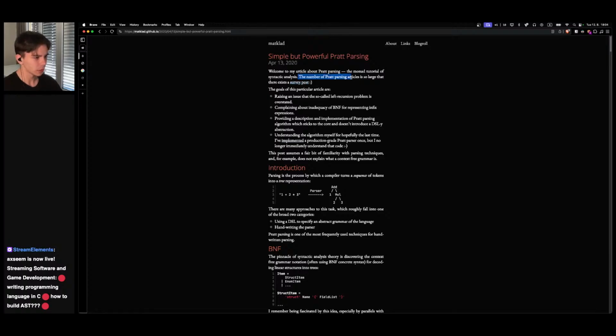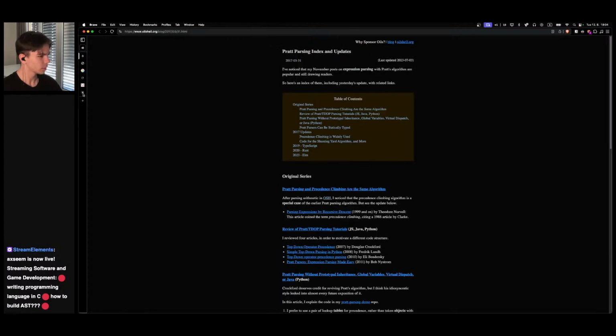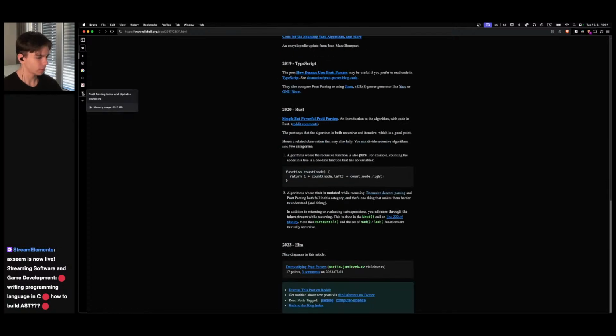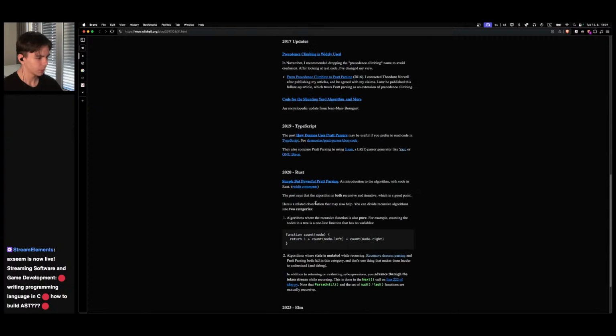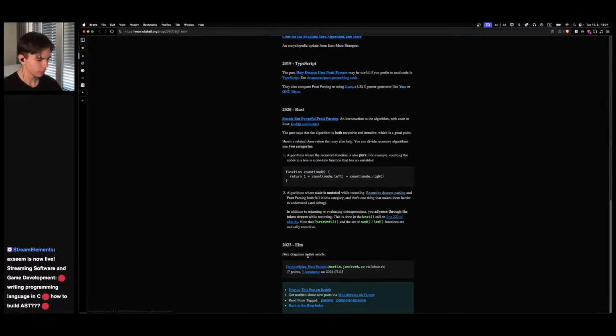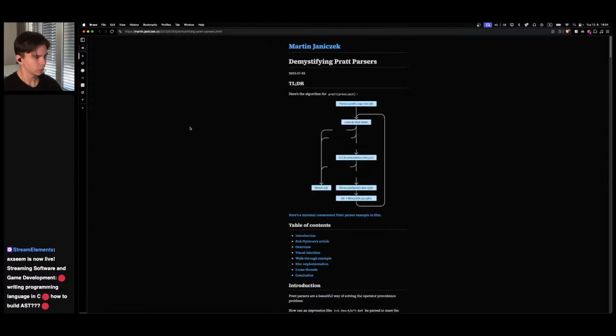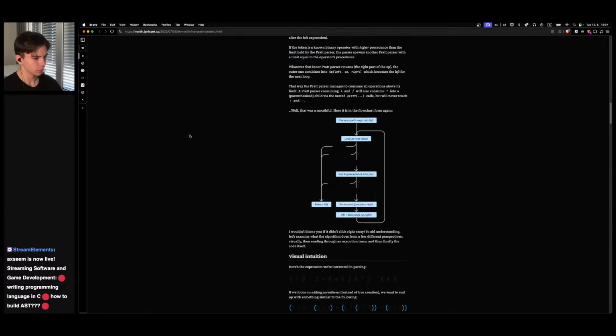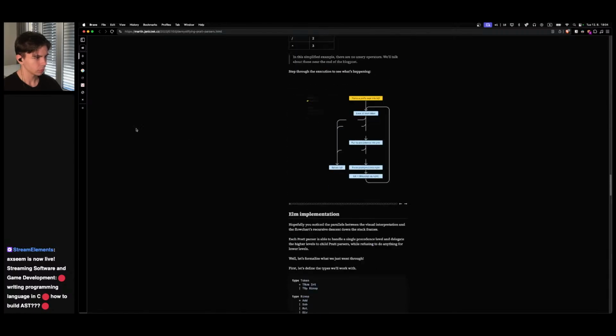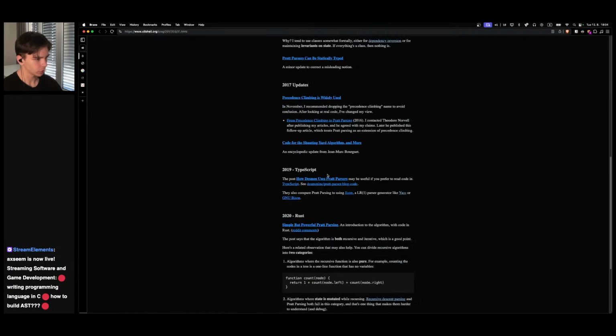Wait. Pratt parsing index and updates. Oh, okay. Wait. That's where I am, right? That's where I am. Rust. Elm. I know Elm. But Elm is functional.